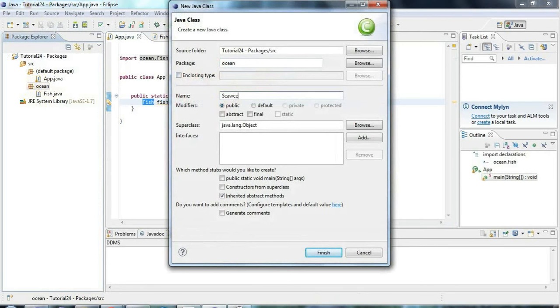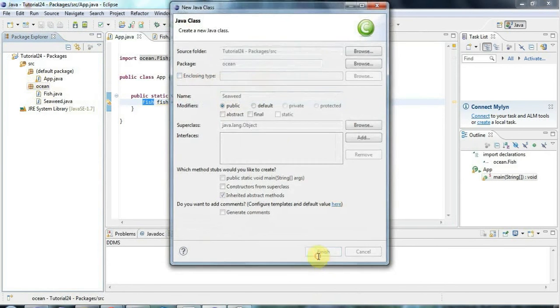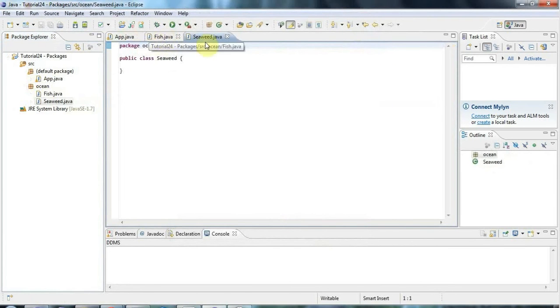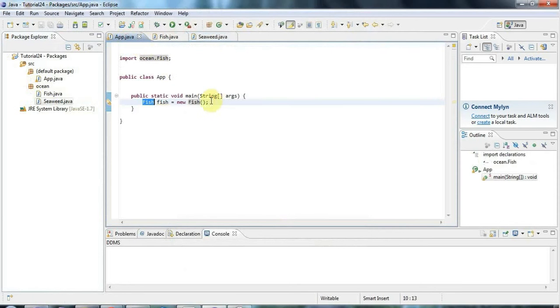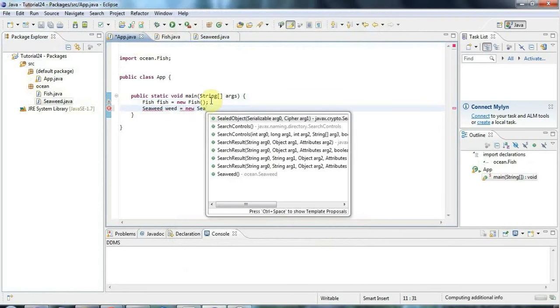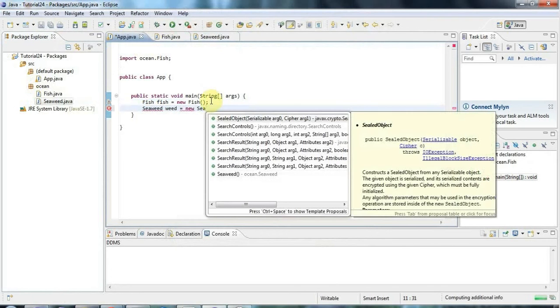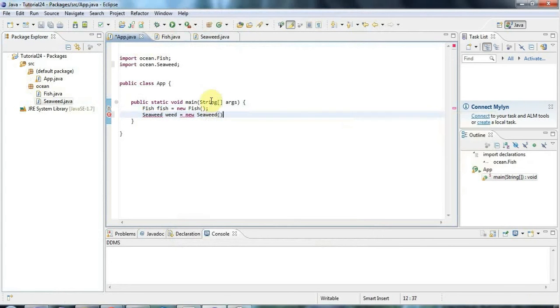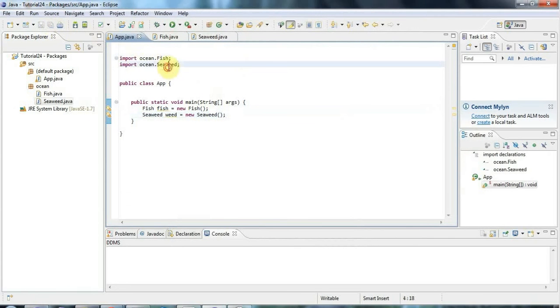So if I now want to use the seaweed class, I want to say something like seaweed weed equals new seaweed. I'll just do control space there, and in fact if I do this, Eclipse will add the import statement for me. There we go. So you see Eclipse has added another import statement.